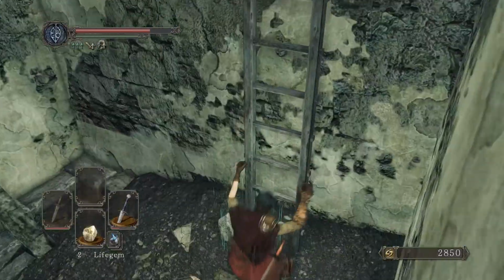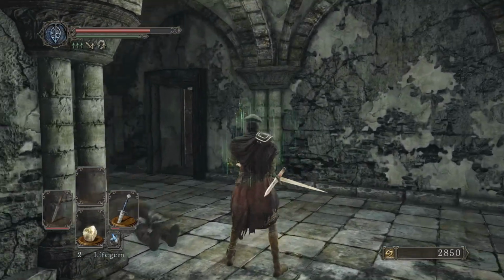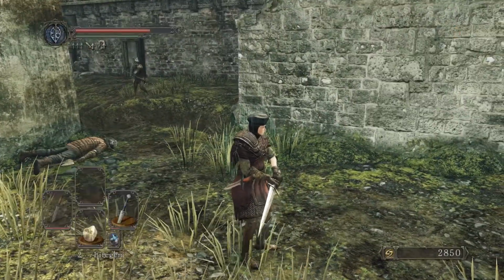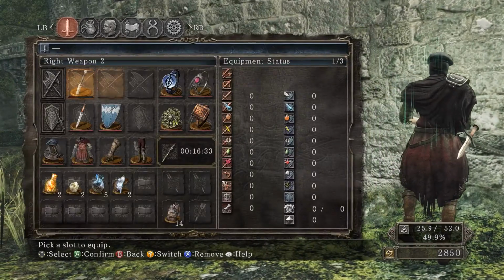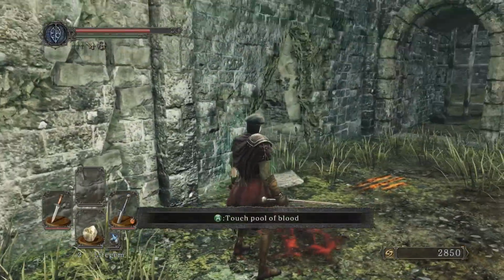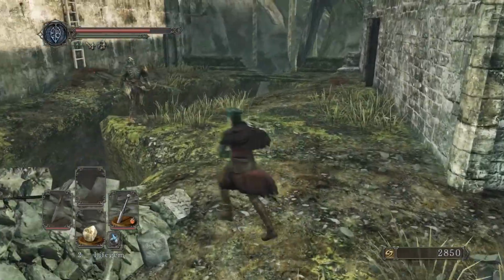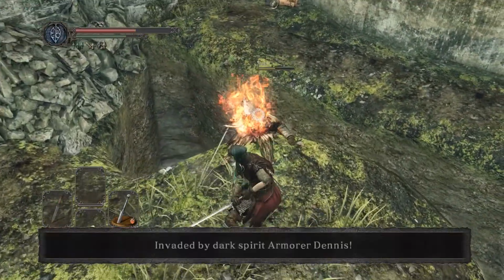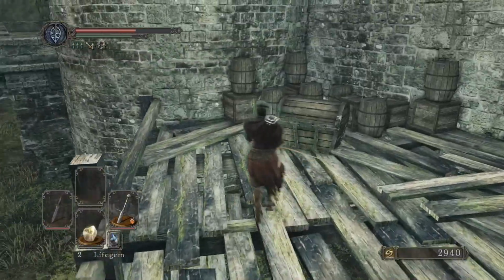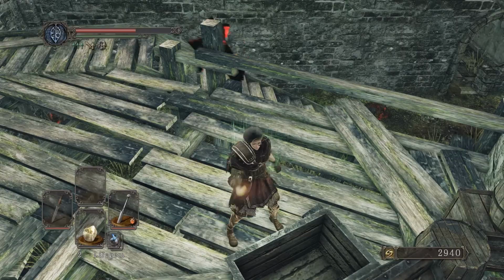So yes, currently we are getting low on our weapon's durability. You can see the meter below the weapon. There is a red bar. You really want to keep your eye on it. If you feel like your weapon is getting broken, what you can do is actually start using the fire longsword instead, and we shall do that right now. Alright, let's see if we can actually kill this dude. There you go, and we get Armorer Dennis invasion. Armorer Dennis. Lothric Hunter Shield. Alright, let's see here.